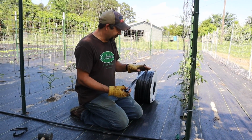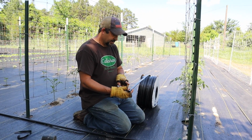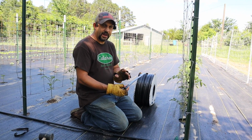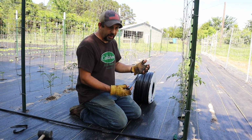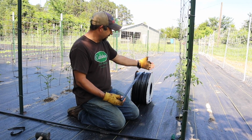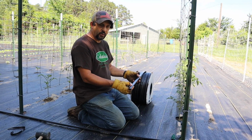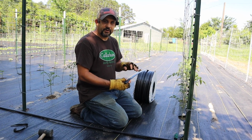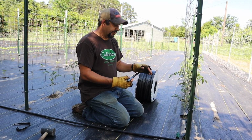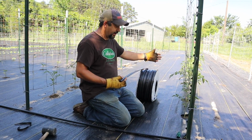And then there is a third question that we always get, and that is, do your emitters have to line up exactly with your plants? Well, no, they don't. For instance, we plant our tomatoes every 18 inches. These are every 12 inches apart. They're never going to line up on every one. That is why you need to run your drip system long enough that it actually waters the entire garden.